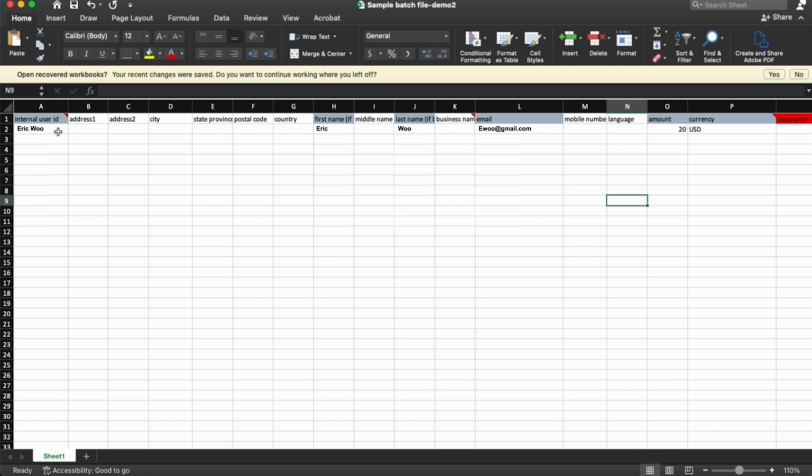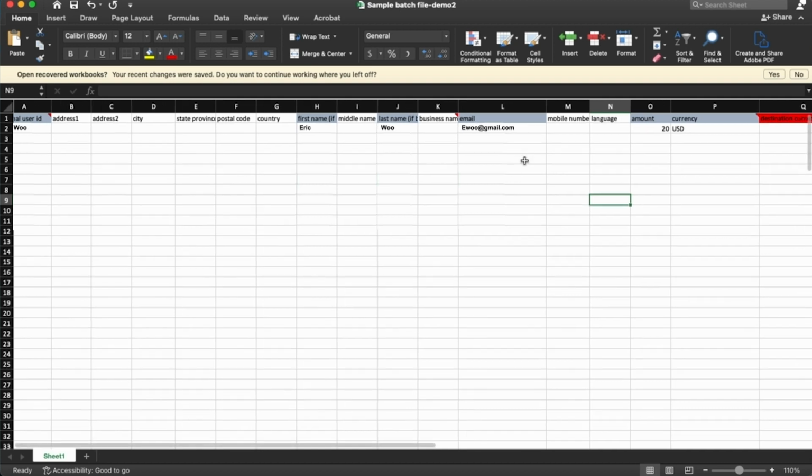Internal user ID is basically your unique ID for the user. If you have your own internal format, you can utilize that. Then their first name, last name, email address. Email address is how they're going to get notified that they have money and their account's been activated, so that's important to have.